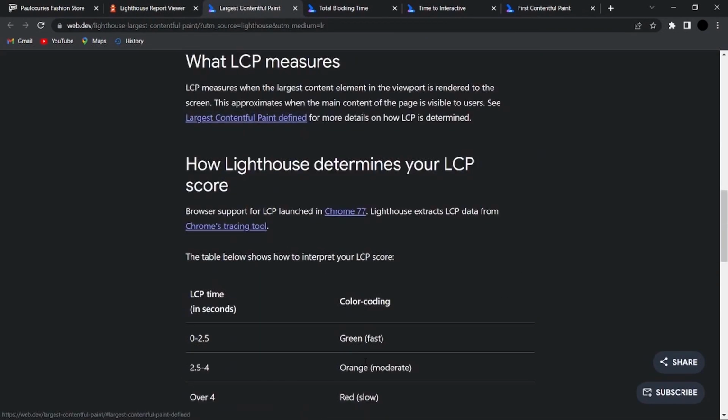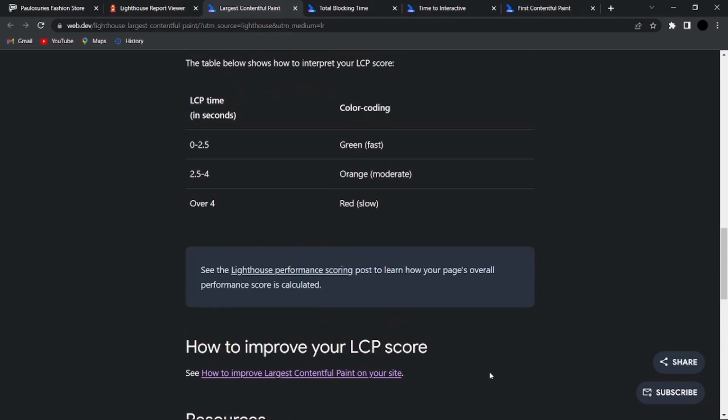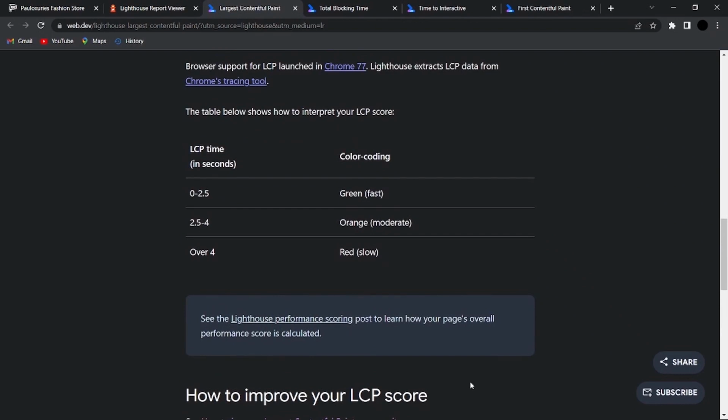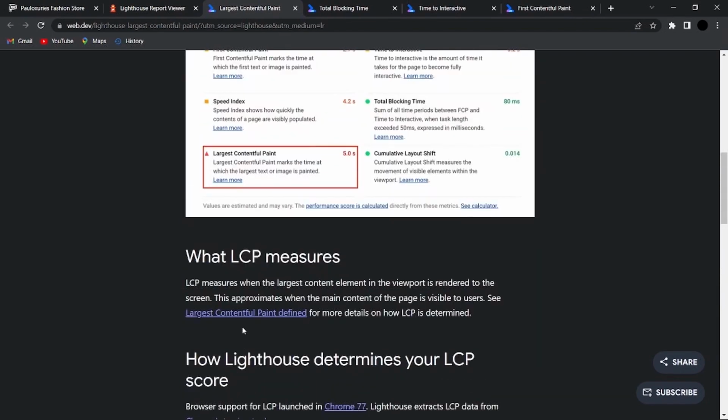How to improve your site: slow server response time, render-blocking JavaScript and CSS, resource load times, and client-side rendering. So these are what actually affect the LCP score and make it slow. Yeah, so you need to work on that as a programmer.